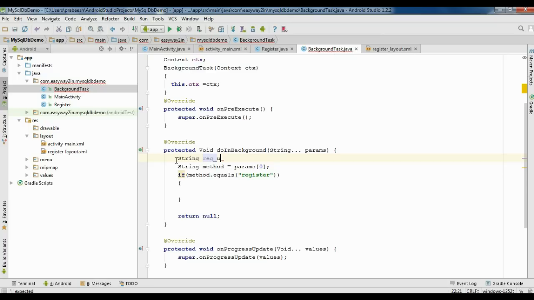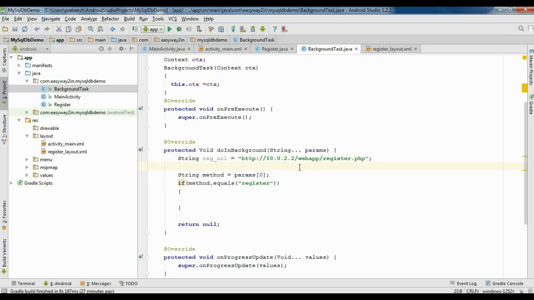The first one is reg URL, registration URL, and define some URL http and put some IP 10.0.2.2, and that will represent the localhost. And now we need to specify the folder name. We create a folder name inside the WAMP server public directory called webapp, and our script name is register.php. Okay, this is the first URL.